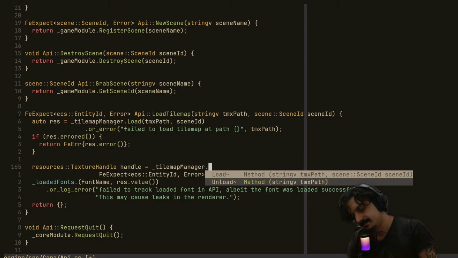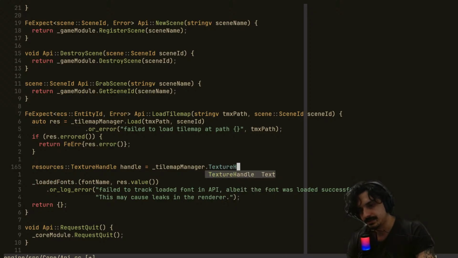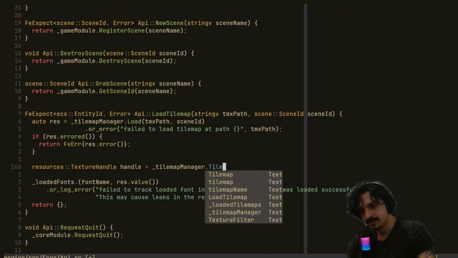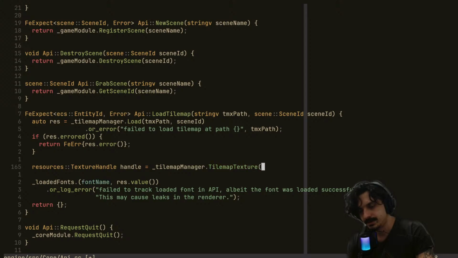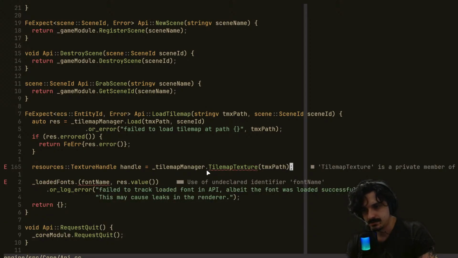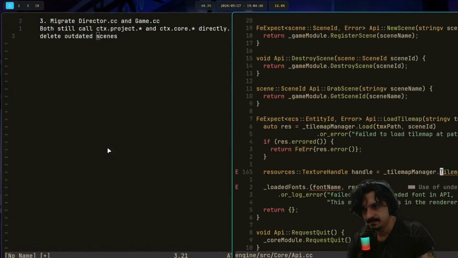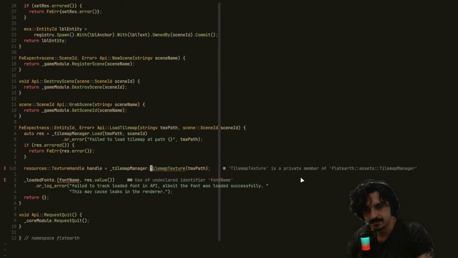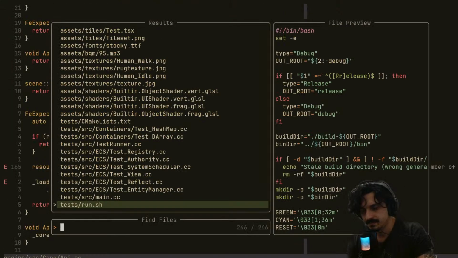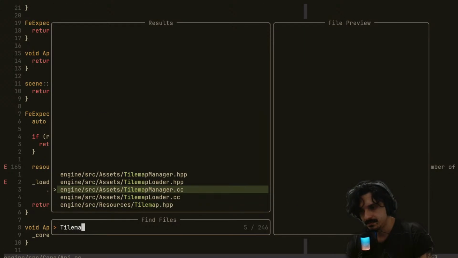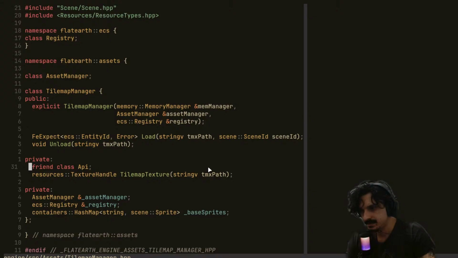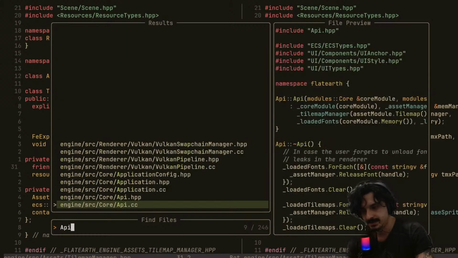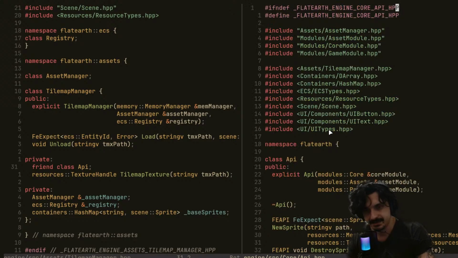Why can't I, texture, tile map texture, TMX path? Why? Yeah. Map manager. I have. Oh yes. Oh yeah. What is the namespace?